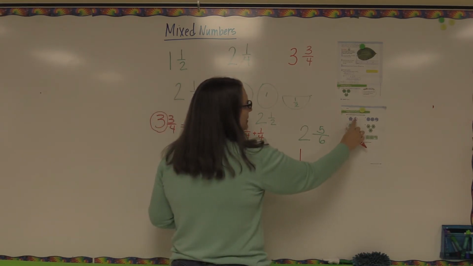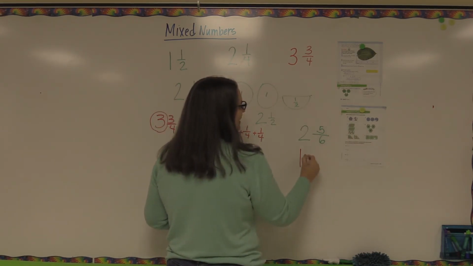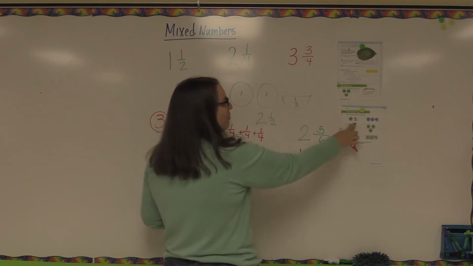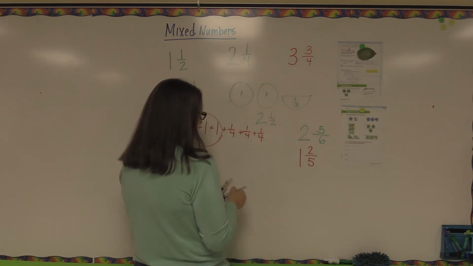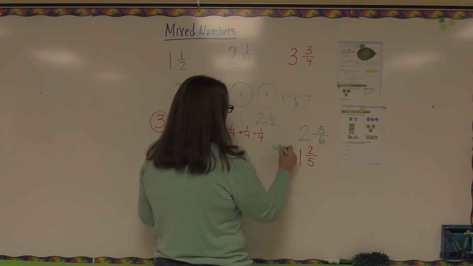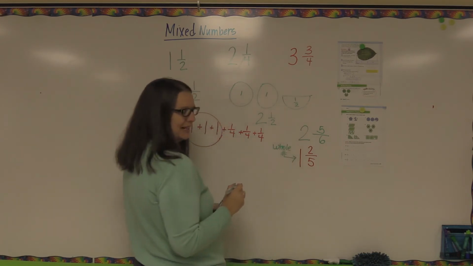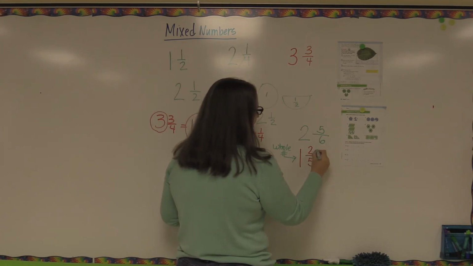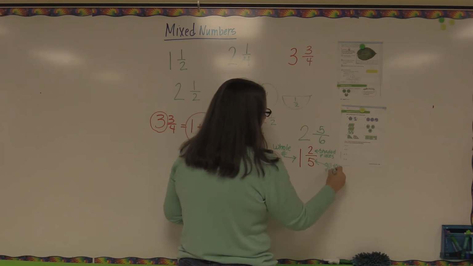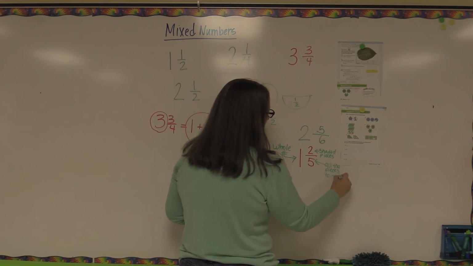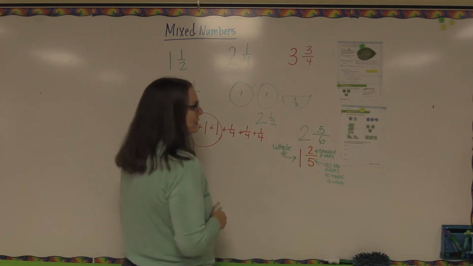We can look at how many pieces altogether. 1, 2, 3, 4, 5. In this case, it takes 5 pieces. And how many of them are shaded? There are 2. So keep in mind that this is the whole number. I'm going to abbreviate with the number sign there. And this side is shaded pieces. And this side is all the pieces. All the pieces to make a whole. Okay? It's pretty straightforward. I think you guys are going to do well with this part.